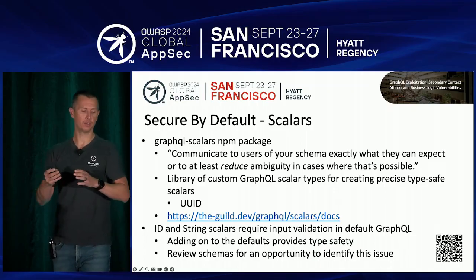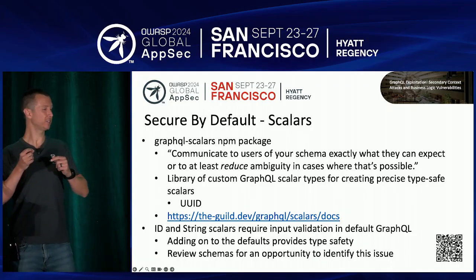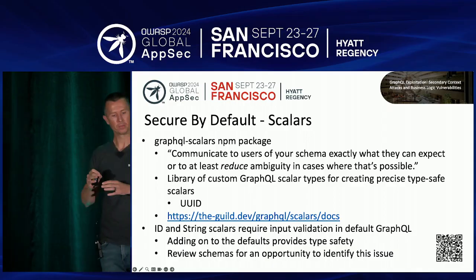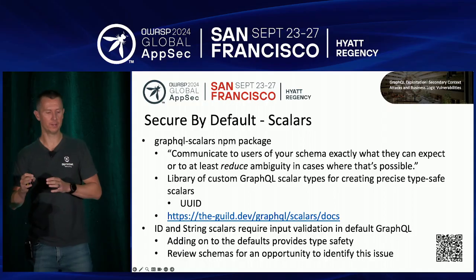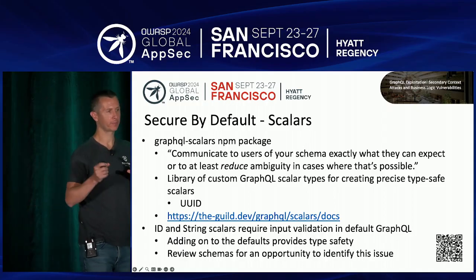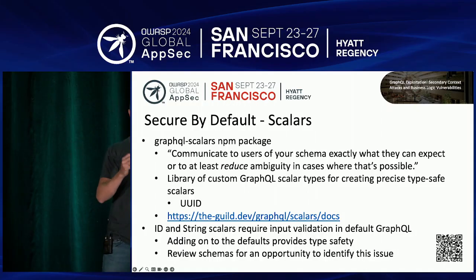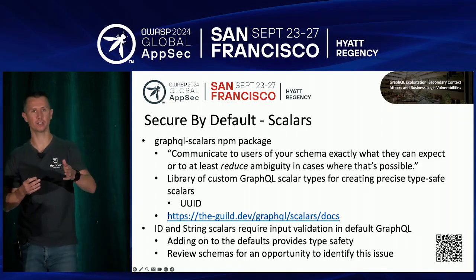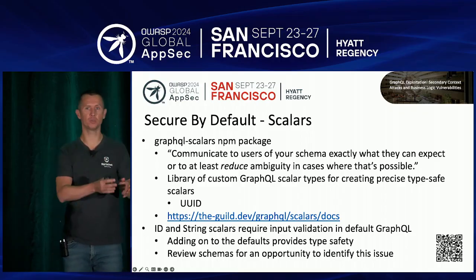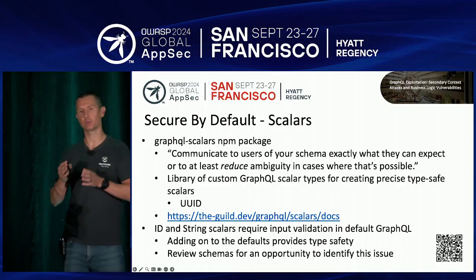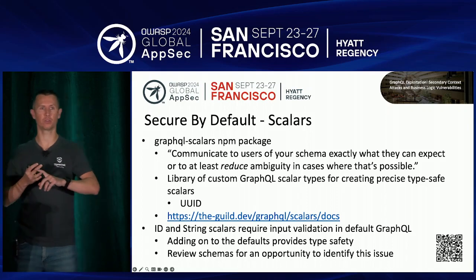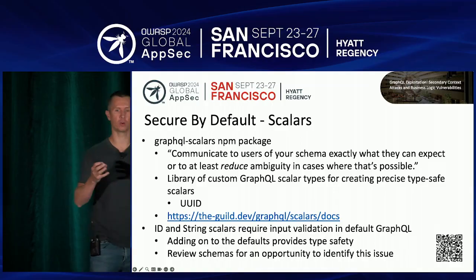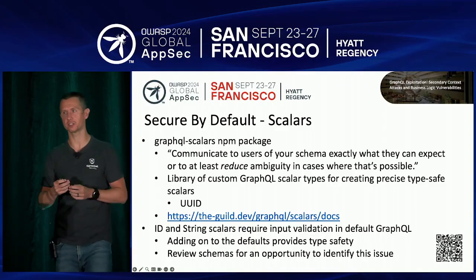The other reason I like it, and I've seen customers use it, since I tested out this methodology at a large scale, I saw at least 2 or 3 of our customers use it. What I really like is that it draws attention for security review. Let's say in that package there's a scalar called URL. If I see URL in the schema, I know that, hey, we should probably look for SSRF. We should look for URL-related vulnerabilities. So I think it does a really good job of drawing attention in the threat modeling process.